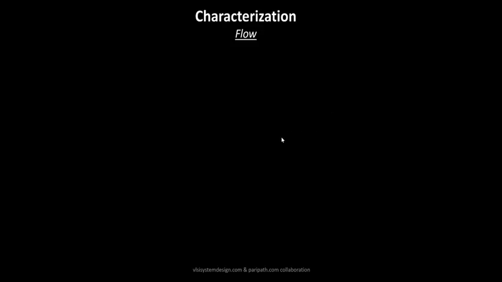Hello everyone, let's continue with the characterization flow. First of all, let me figure out what all things we have as of now, based on the 3 different steps that we saw in the past video. In the past video we saw 3 steps: for a cell design flow there was an input stage, there were design steps, and there was output. From the inputs and the design steps, let us figure out what all things we have.